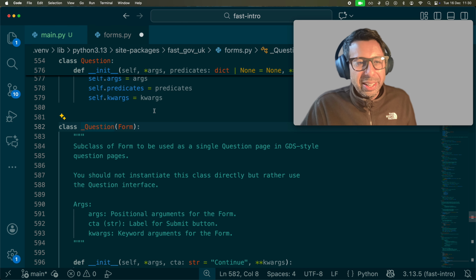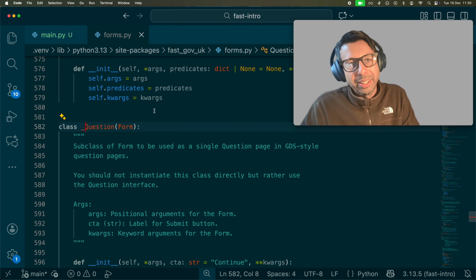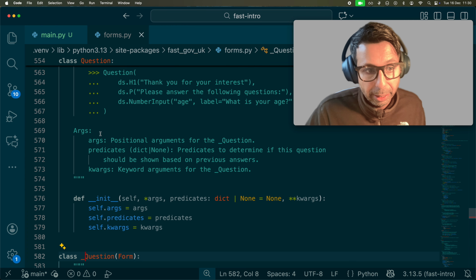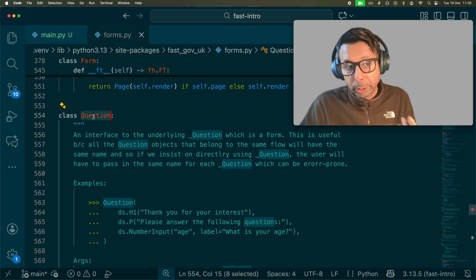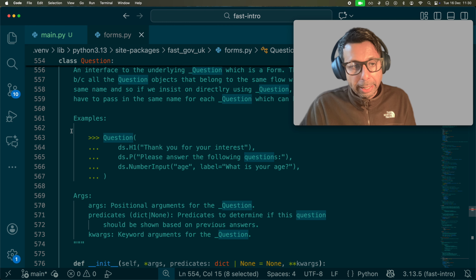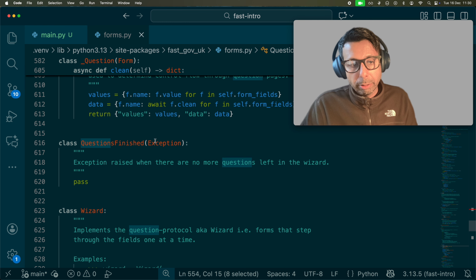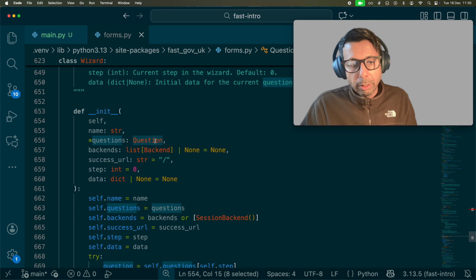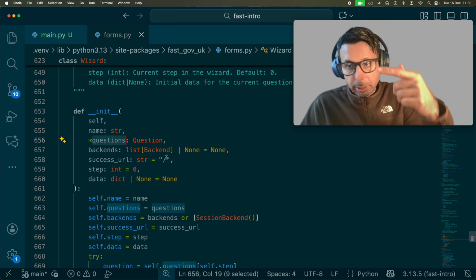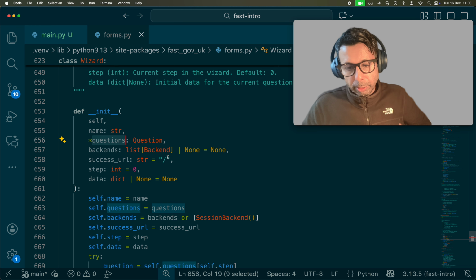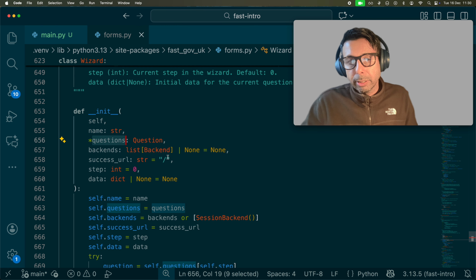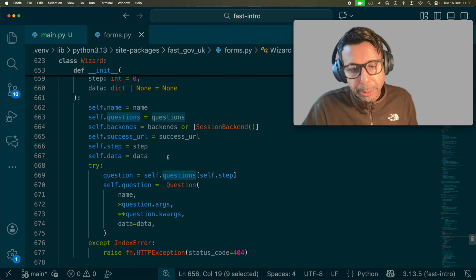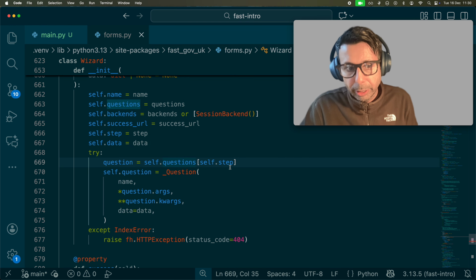And that's why we implemented an object purely for the interface, and then we do the hard work in the wizard. These questions are just dumb questions that you use to pass in a series of fields and predicates and such, and then we actually build the questions, right?